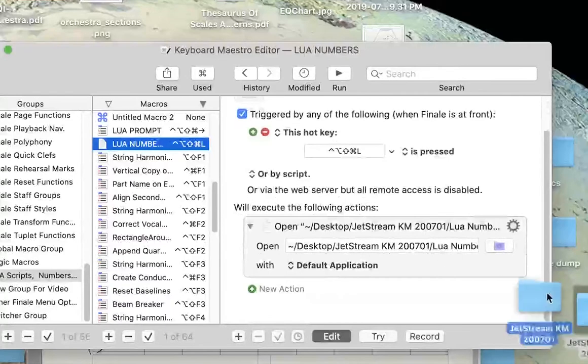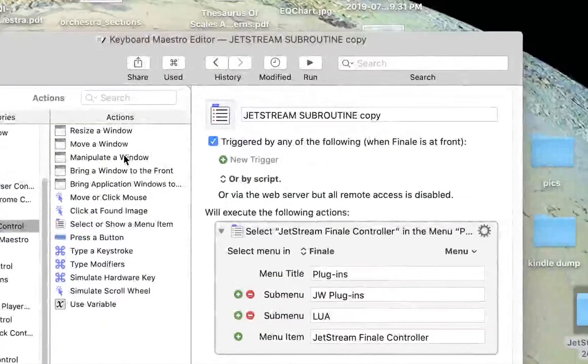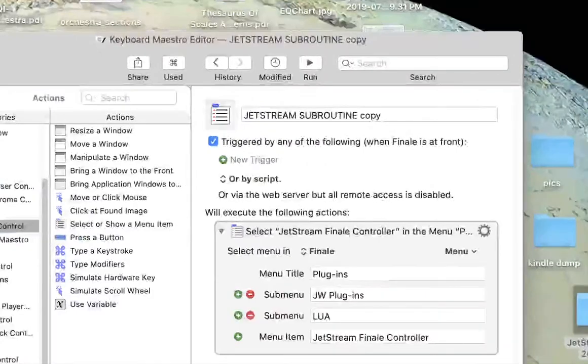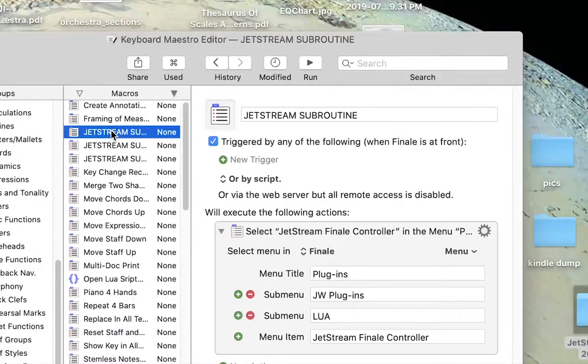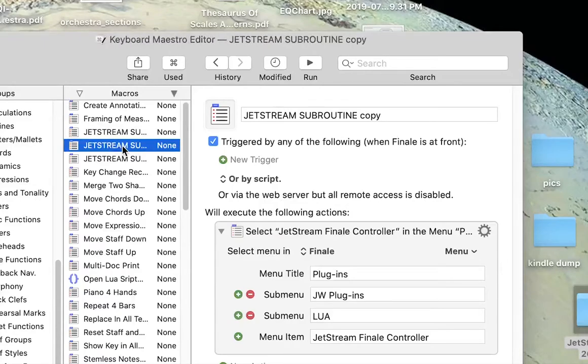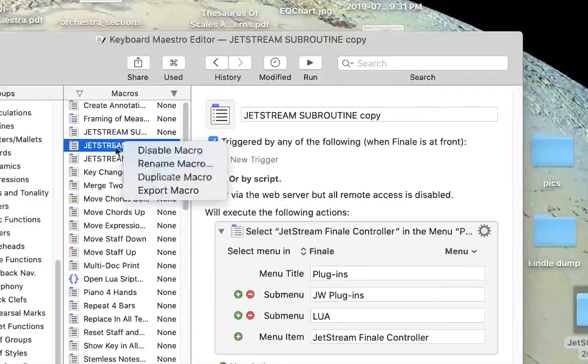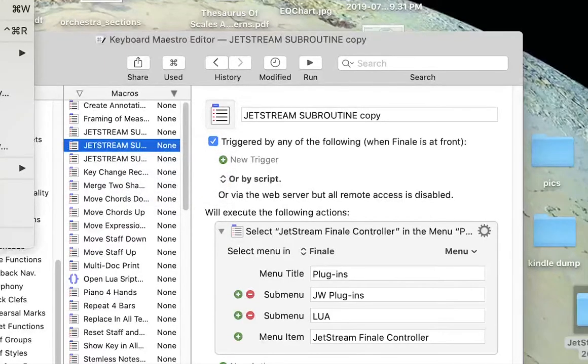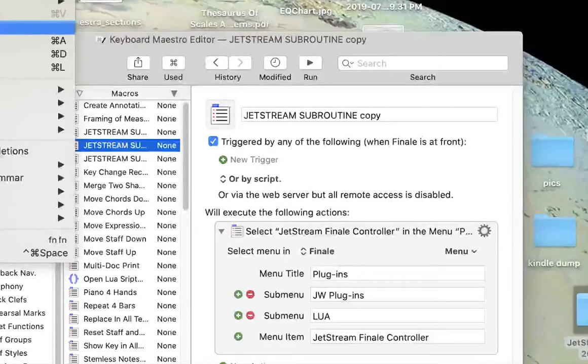Now the Lua prompt, right? It's something that I called the Jetstream subroutine, which opens up Finale, goes to the plugins menu, JW plugins, Lua, Jetstream Finale Controller.